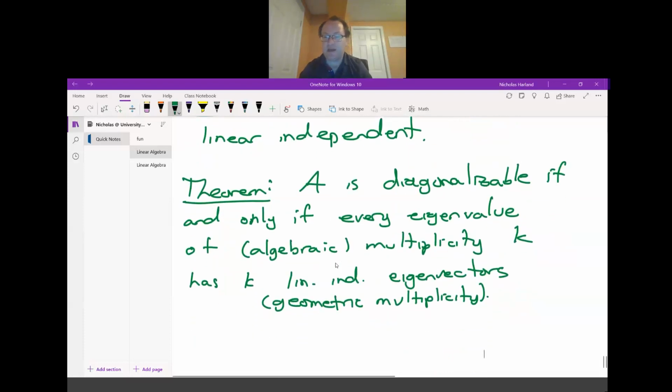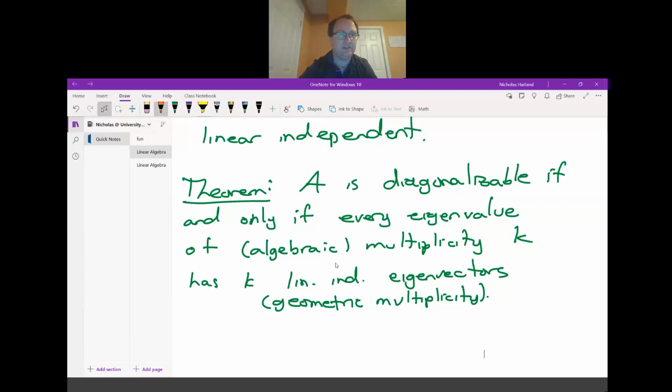So as long as they match up, so if you are finding your eigenvalues and you get an eigenvalue of 3, but it happened 3 different times, like you factored, you got lambda minus 3 three different times, then we need to have 3 parameters in our eigenspace. If we do that, we can get 3 linearly independent eigenvectors and we're good. But if we don't get 3, then unfortunately our matrix would not be diagonalizable. And we would see that in examples in class.